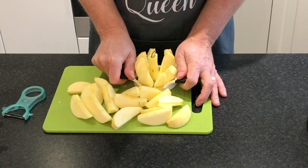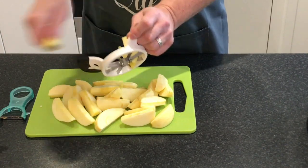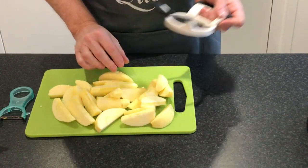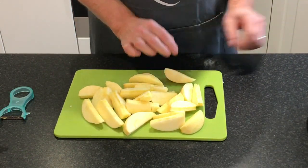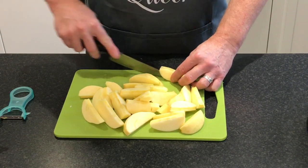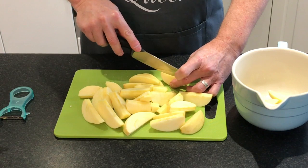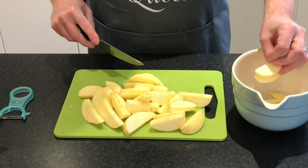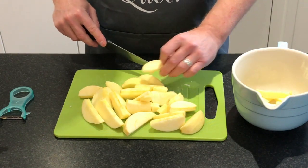Okay, so that's the last one cut. See how much easier that is. Yes. So, just put that in my water. Okay, they're still a little bit on the thick side, so I'm going to cut them up using a knife into 16ths. All right, so you're just going to slice the segments. Yeah, I'm just going to slice them in half again. Well, what we'll do then is we might as well pop it onto fast forward and then we'll join you when I've cut them all up. Exactly.